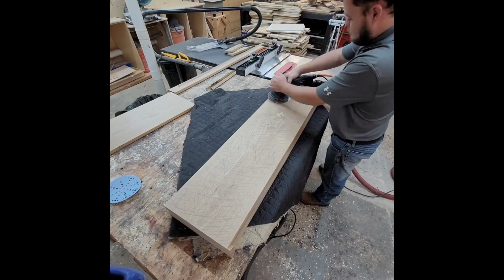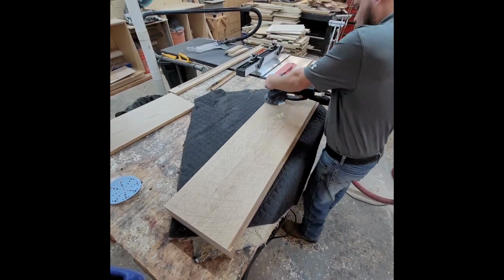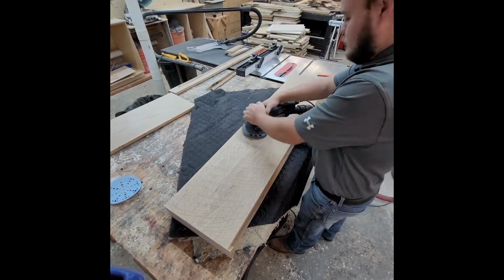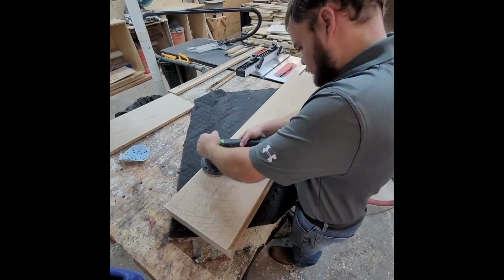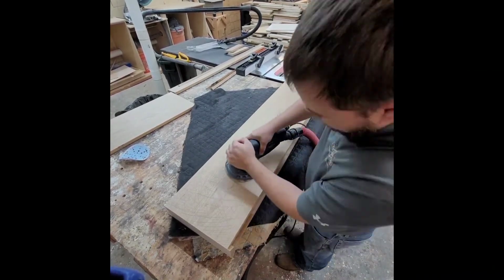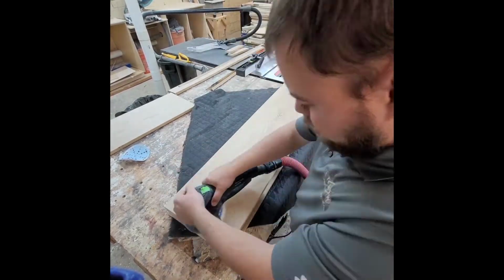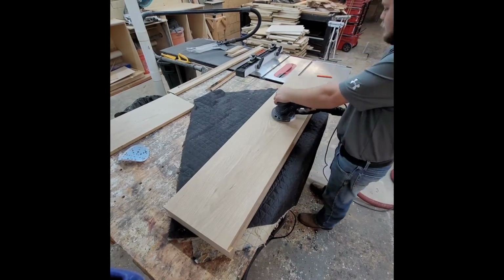Where I was using the little torch right there, it was to try to harden up that wood filler a little quicker, and it worked good for that. I believe the sanding took longer on this project than anything else. We did leave the sides a little long, and we will trim them off before the customer comes to pick it up.